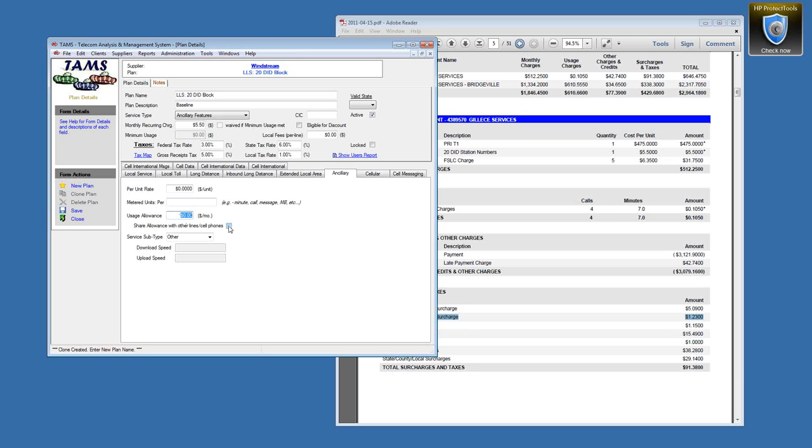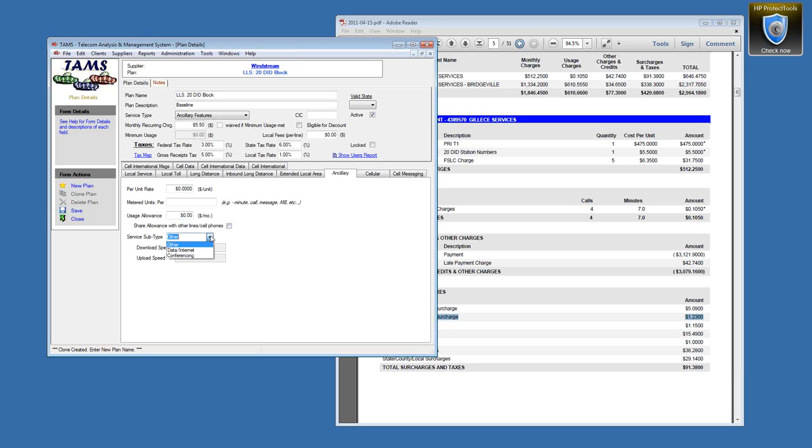And it can be a shared allowance also, and that's where the sub-accounts come into play. Anything that's in the same sub-account can share either minimum commitment levels or allowance levels, but they must be in the same sub-account. So sub-accounts are useful for managing things that share allowances or minimum usage commitments.